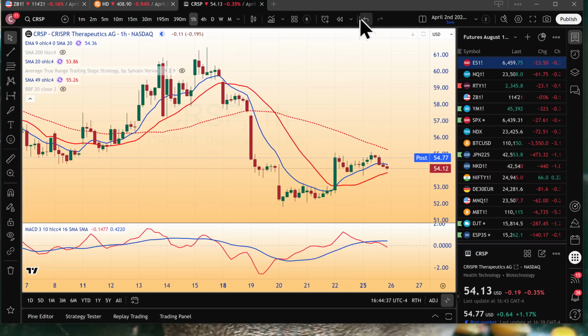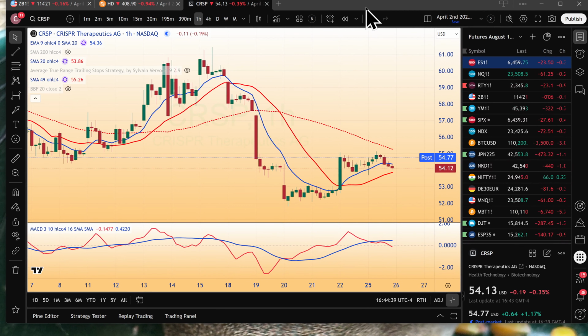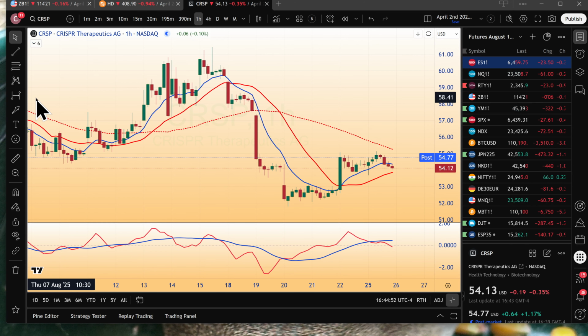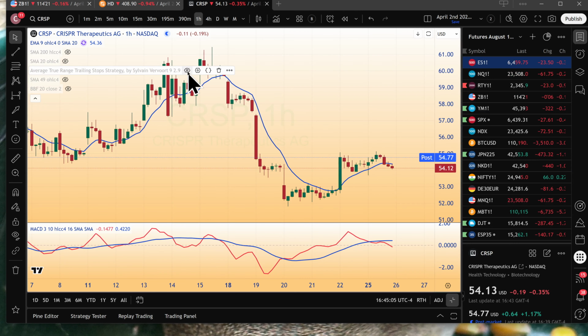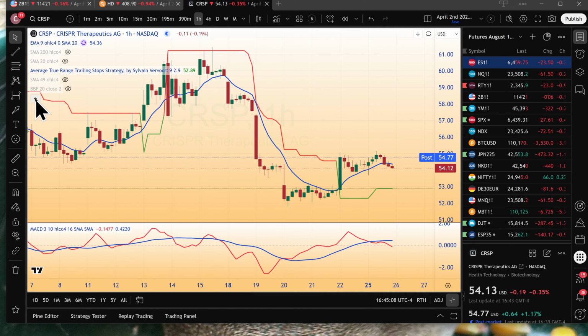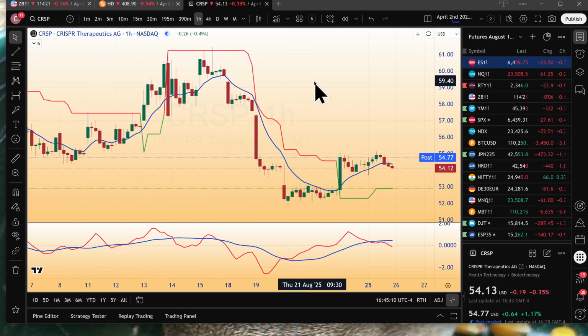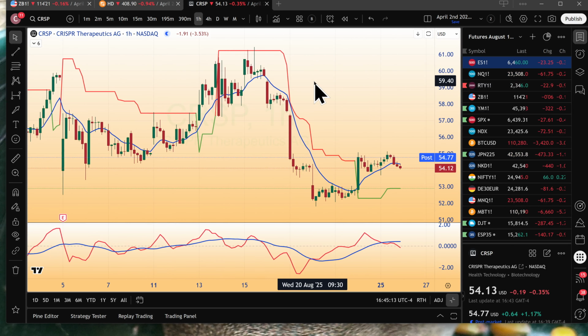So number one, I look at a lot of charts all at the same time. When I'm intraday trading, I'll use a 2, a 5, a 15, and an hourly. So when you see something like CRISPR Therapeutics, which we saw last week, you're going to take this. This is how I set it up intraday. I use a 9 EMA. I use an ATR trailing stop, and I already did a video on that. And what did we look at? We determined support and resistance.